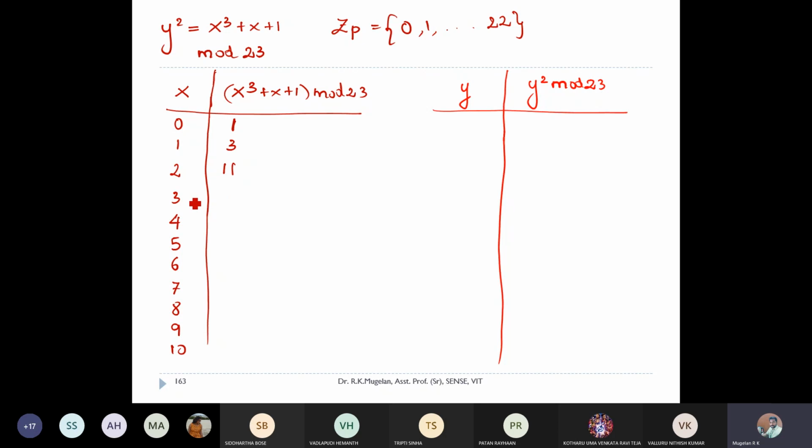So I want you people to tell me the answer for 3, 4, 5, 6, 7, 8, 9, 10 in the chat box. Just substitute this 3 in place of x, solve this one, take modulo and let me know the answer. Once you get the answer for 3, 4, 5, keep on posting, then you can solve for the rest of the numbers. Guys, I want a response from you. Very simple. Substitute the values and let me know the answer. Then only I can teach you this one. You can use your chat box to post the answer.